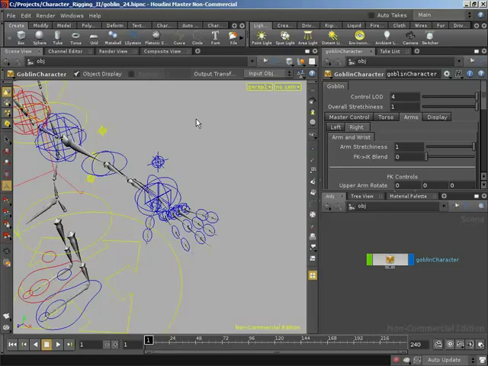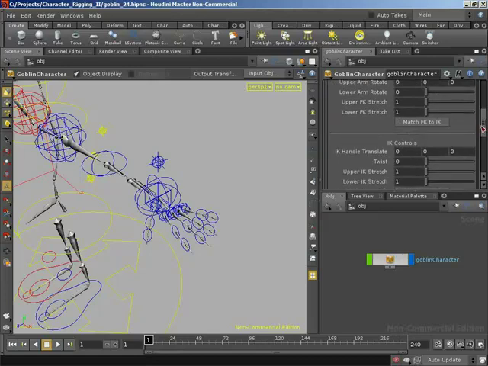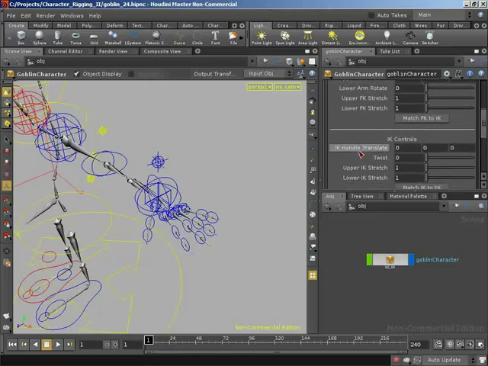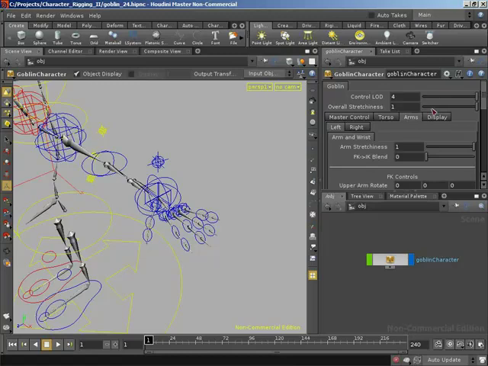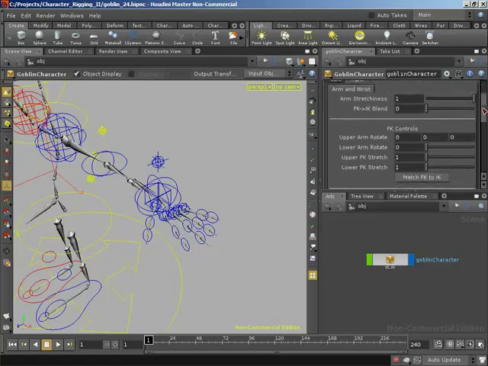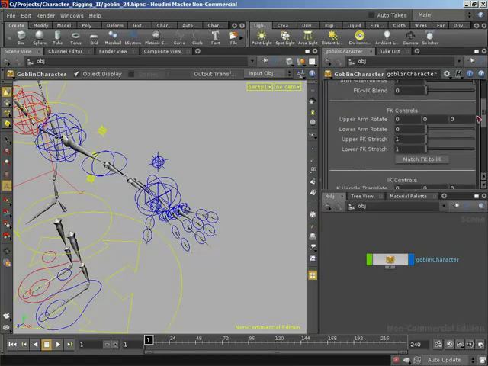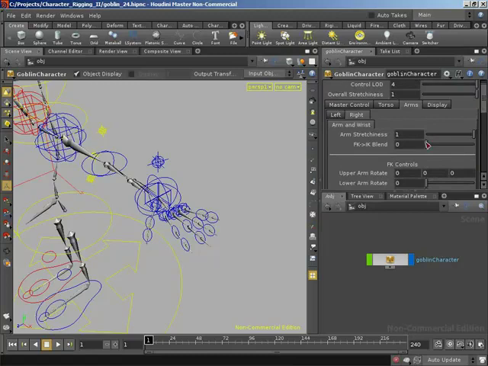Okay, so off camera I went ahead and got the controls for our right arm and wrist all promoted up in the exact same way as our left arm and wrist. The only change that I've made, on both the left and right, is that I renamed the IK handle translate label, which was originally just translate. It's now IK handle translate, just to make that a little bit more descriptive. Other than that, it's the exact same thing as it was at the end of the last video, and our right wrist and arm is set up exactly the same as our left arm.